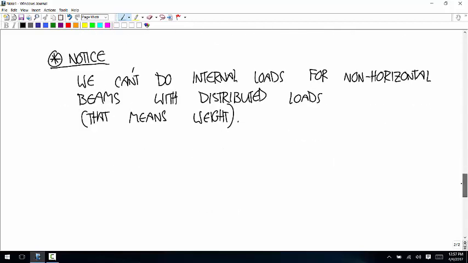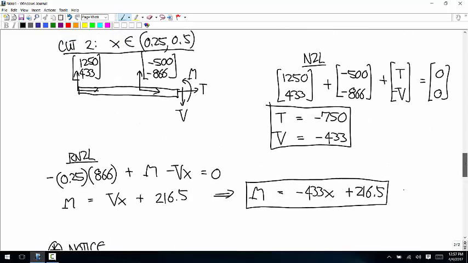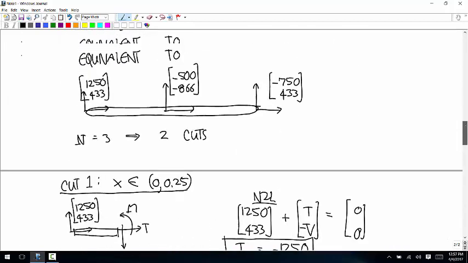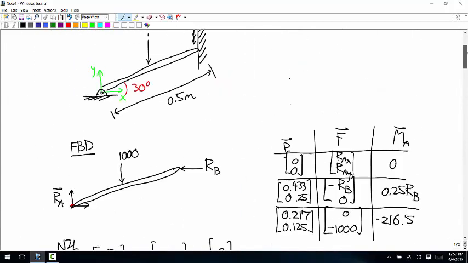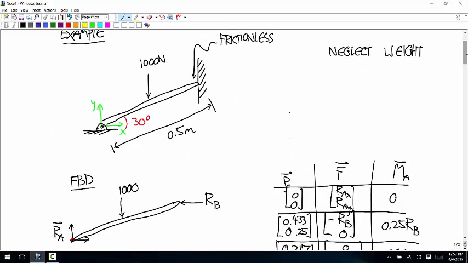With distributed loads. The most important distributed load is weight. So that means we can't deal with the weight. As long as all you have are point couples and point forces, we can do those calculations. So like a beam like this, the distributed load triangle on top of it. We can't do that because we haven't talked about how to use the rotation matrix with distributed loads. And the easiest example of that is this problem here. If I had said that that beam has a weight of 50 kilograms or something, that weight is a distributed load. So we wouldn't be able to use this approach. But if you want to know how to do it, come talk to me. I could explain it in not very long. We're just sort of drawing the line there.